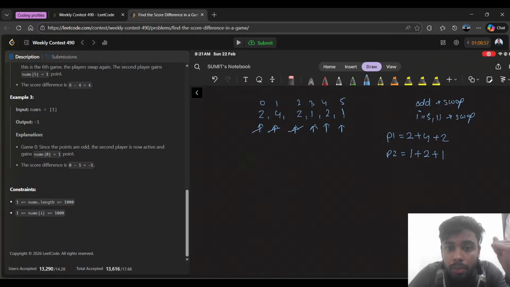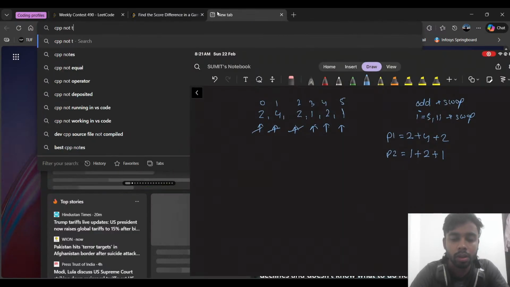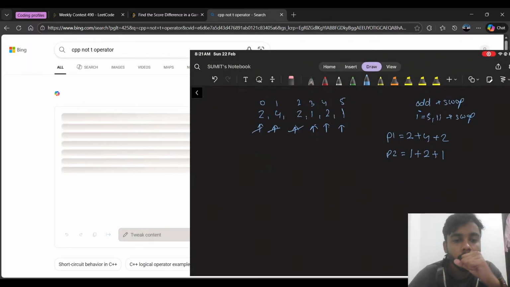Okay, there is something with that not operator. Let me see the C++ not operator. See, it's giving me problem.